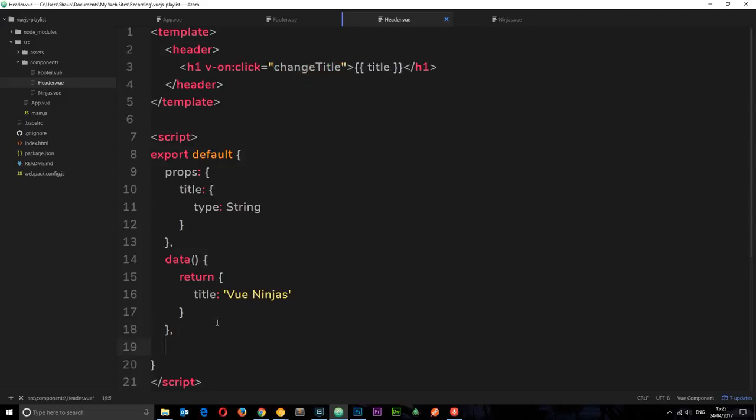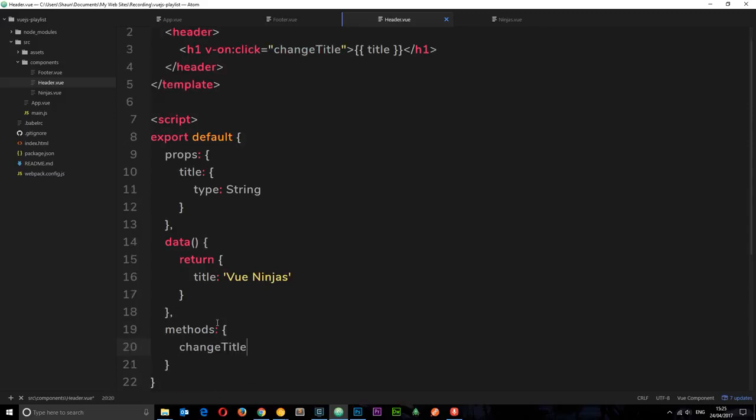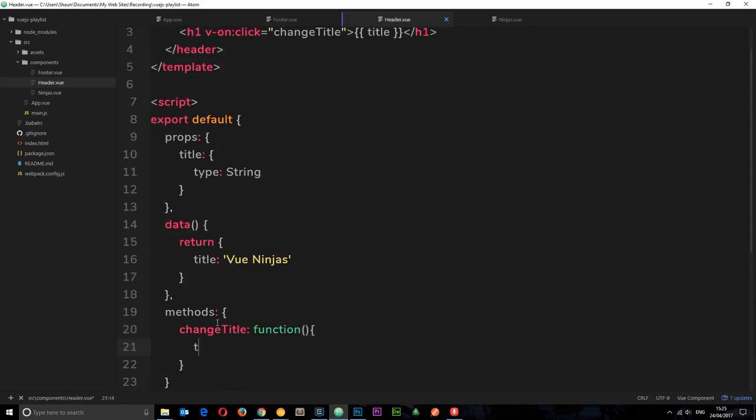After the data, methods, and then this is an object, and this method changeTitle is going to be a function which changes the title. We can access the title by saying this.title and setting it equal to something else. So I'm going to change this to view wizards.